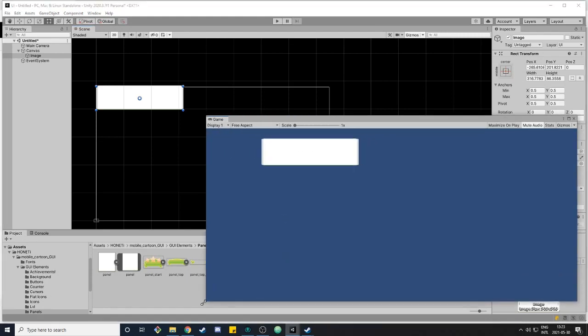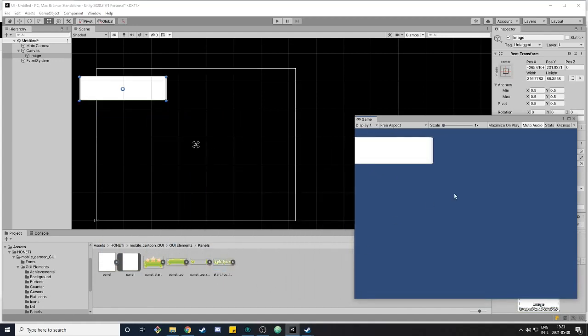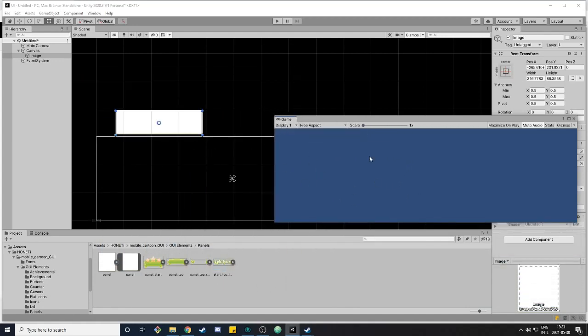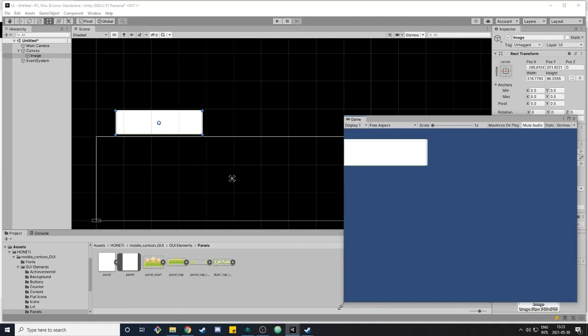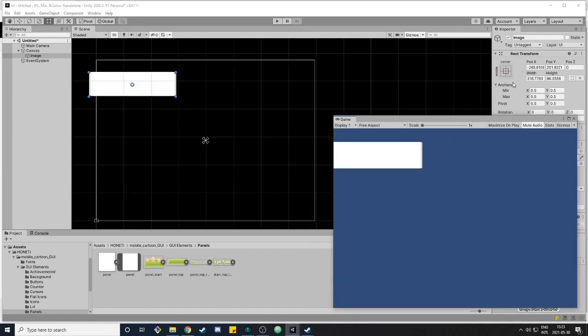But now I resize the screen. You can see how the element is no longer on the top left where I want it to be. So we will have to correctly set our UI anchor point that tells the element to which kind of corner of the screen respectively it has to be positioned.